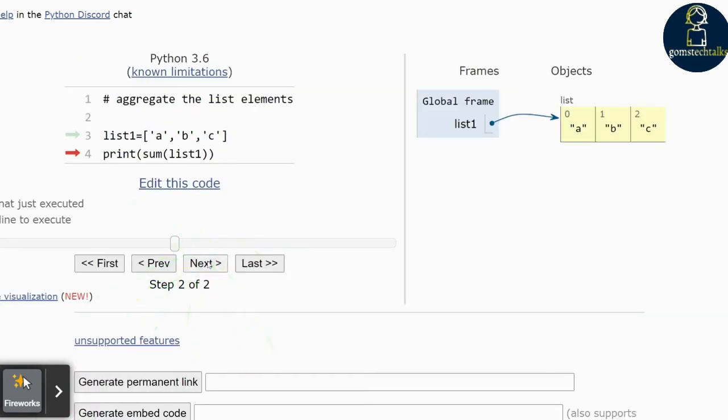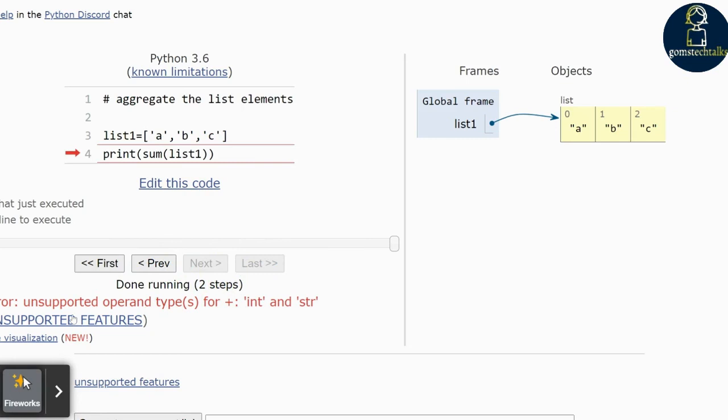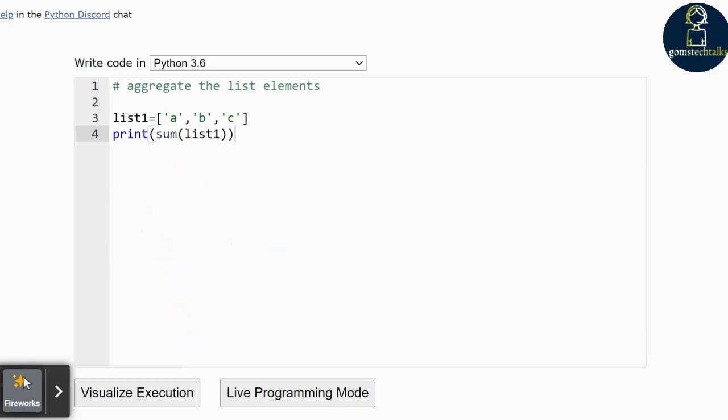So what is happening here? It is showing an error because this is not a supported operation. Since the list has only characters, which are strings, and addition is possible only with integers, that is why it is showing the error.